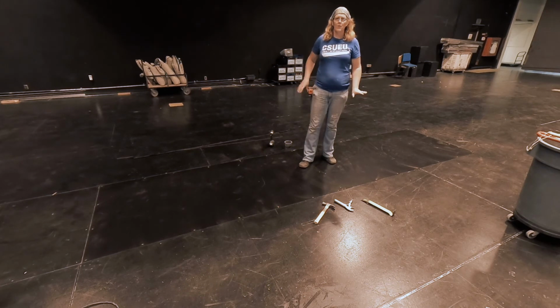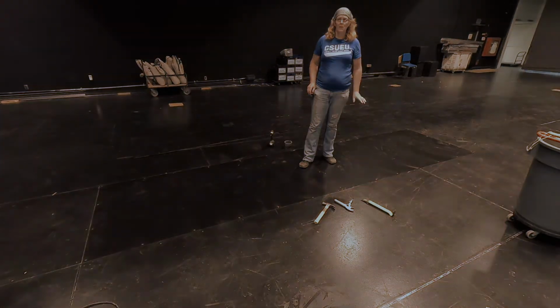If you're installing new masonite, even just one piece, give yourself an hour or an hour and a half at least, just in case you encounter any problems, like the problems I discovered with those hidden leg screws. These are our two new pieces of masonite. The one on the right here has the better surface. It was the one painted with the 1/2 inch nap roller.